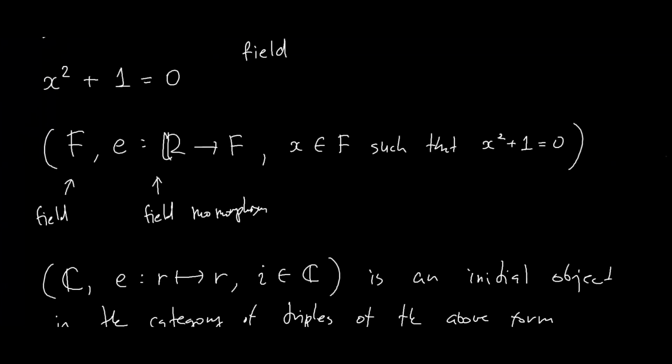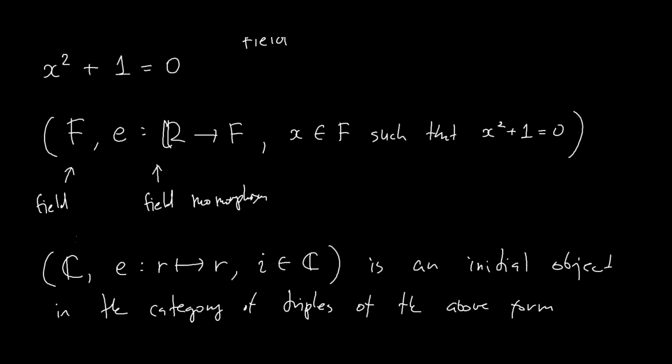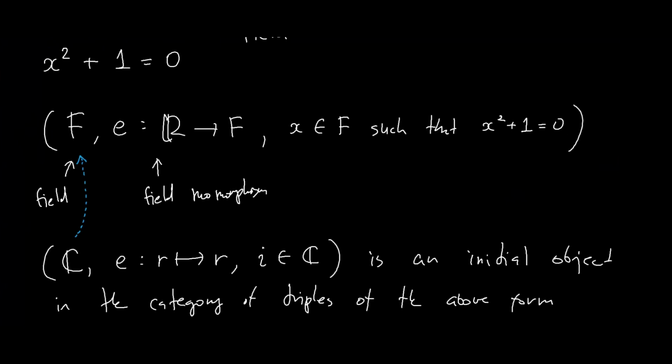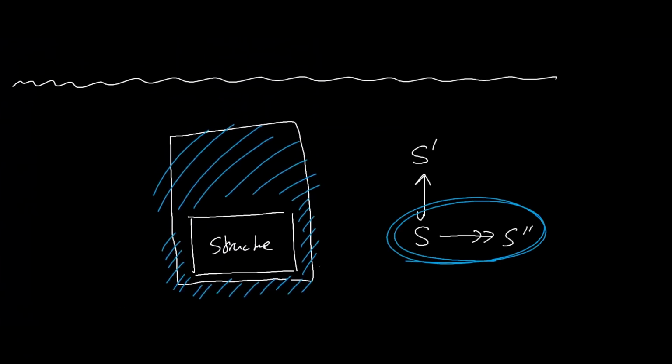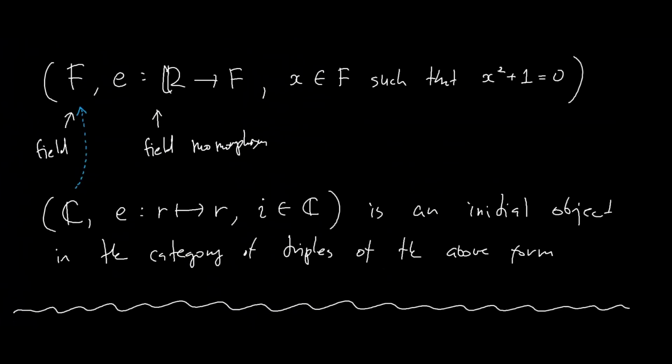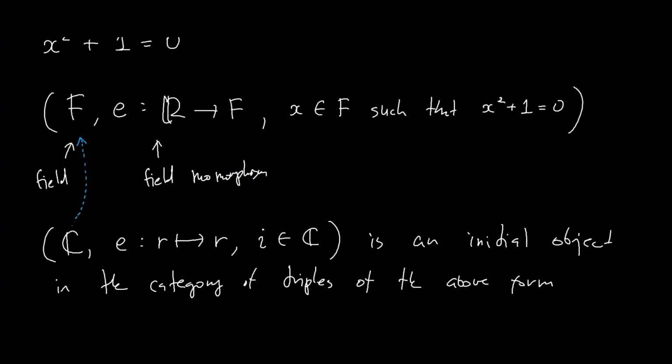So we want to construct a unique homomorphism. I didn't describe what morphisms are, but it's kind of natural what they should be, right? So they should be field homomorphisms. And of course, every field homomorphism is injective. And so that's why Alexander was thinking it should be smallest, because you never have these kinds of things in that category. So there should be a field homomorphism from C to F, and a unique one, right?